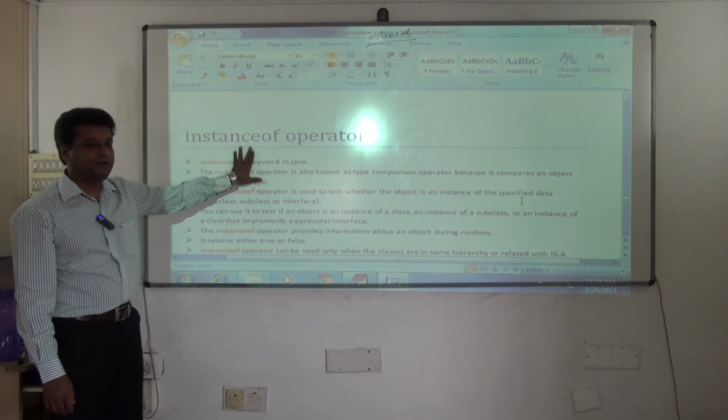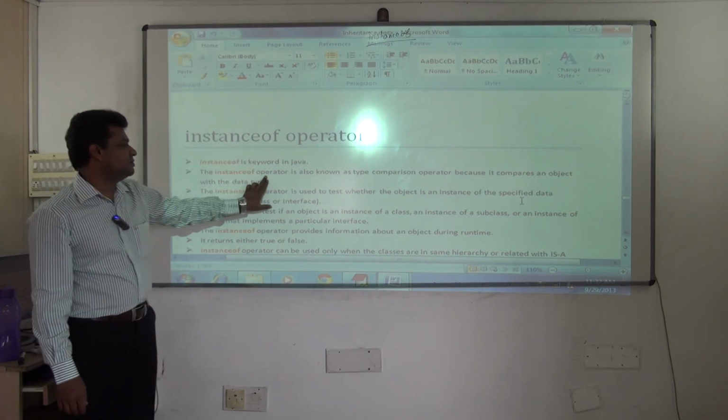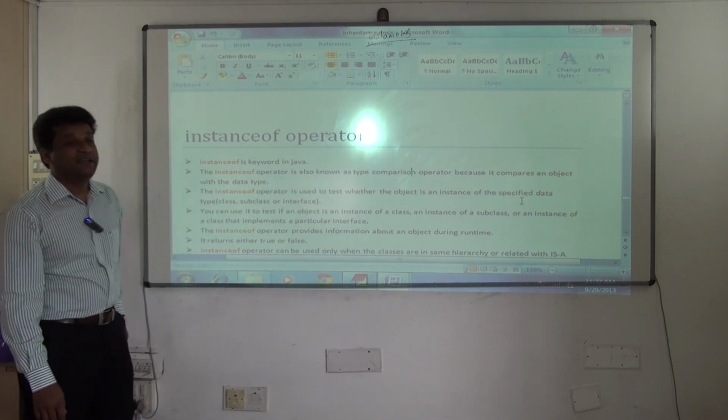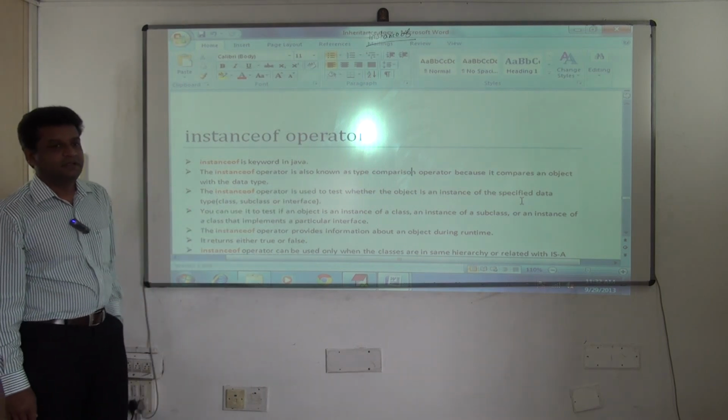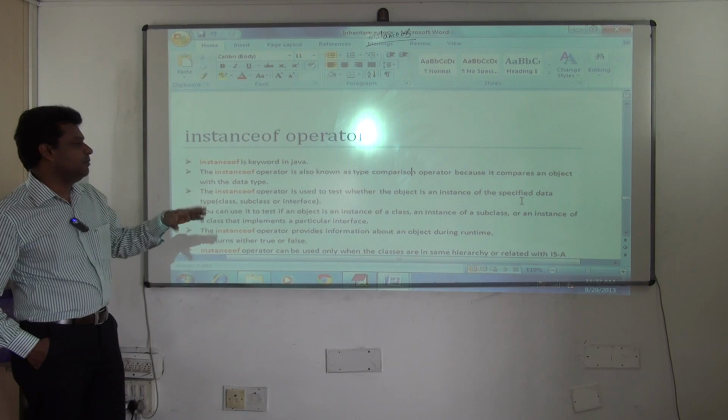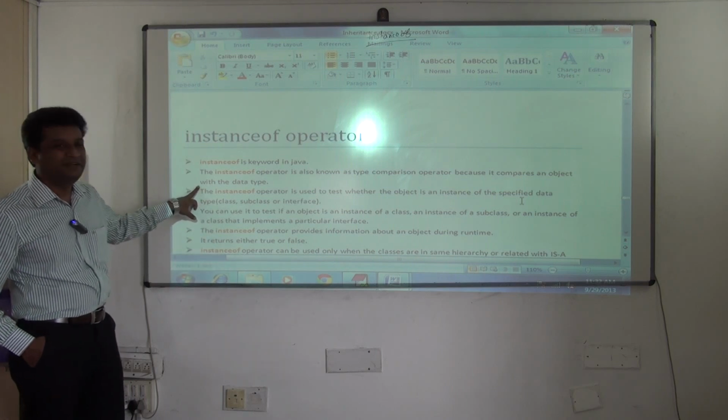So the instanceof operator, it's a keyword in Java. The instanceof operator is also known as what? Type comparison operator. It's also known as the type comparison operator because it compares an object with the data type.